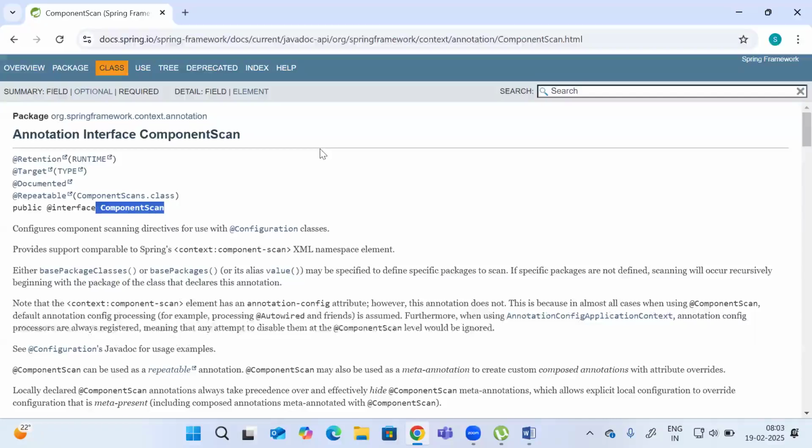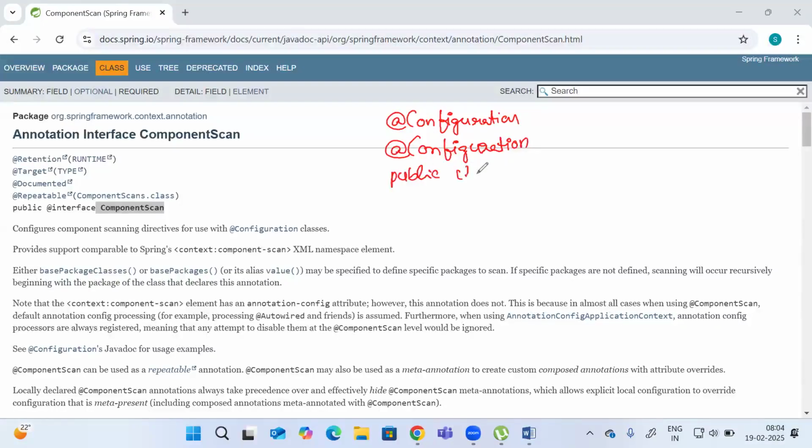What does it mean? Just for example, again I'll explain here. For example, I am writing one configuration class like this. @Configuration annotation, and if I again write @Configuration, and then public class, my class name is AppConfig, and some methods I'm writing.